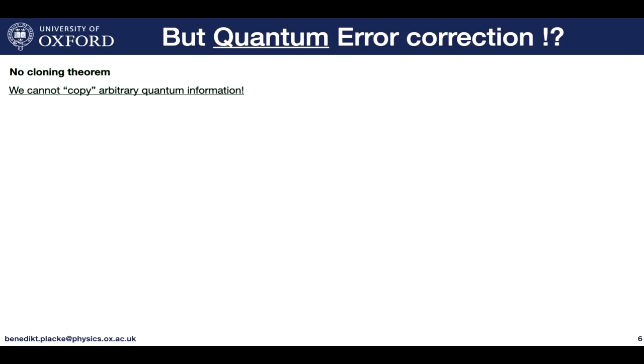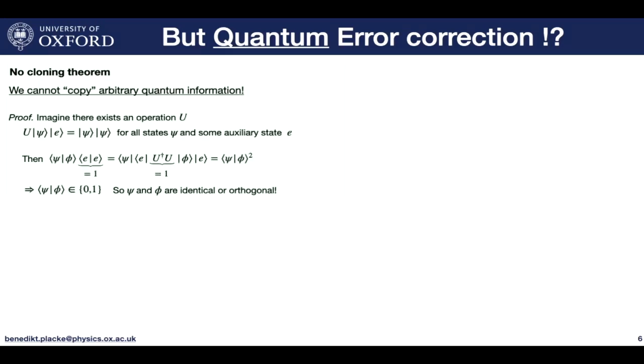And the proof is very simple, so let's attempt a proof. Okay, it goes the following. We will prove by contradiction. So imagine you could do it. Right? Imagine there was an operation U. This is some unitary matrix that acts on 2 qubits. Right? We want to copy an arbitrary state psi into this state E. E can be whatever, 0, whatever. And then after you apply the operation, it has to be psi psi. And this has to work now for arbitrary states, right? Because our copy machine should copy whatever, right?